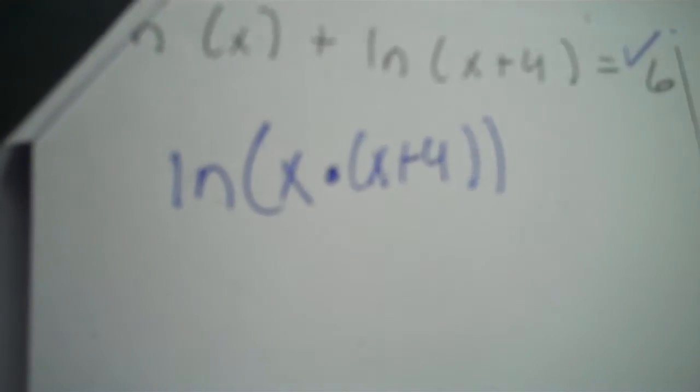We'll be doing this one. Natural log of x plus natural log of x plus 4. That was nice. I put the parentheses there for you so you clear all this logarithm crap out of the equation. So ln, okay. First you got x, then times, and you're going to want to put the x plus 4 into parentheses. One closes it like that, equals 6. Now the e will take out the natural log as long as you make it a caret.